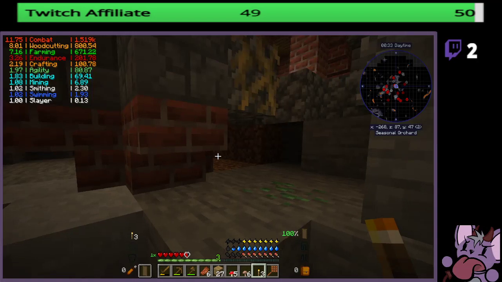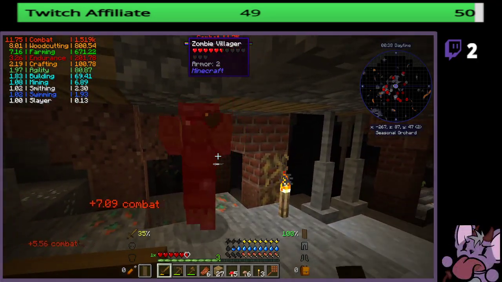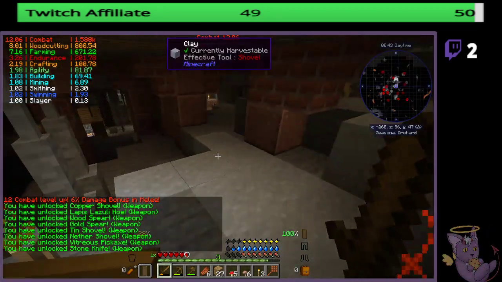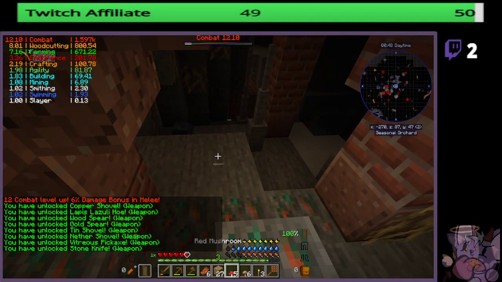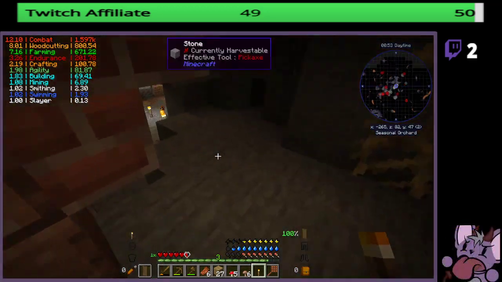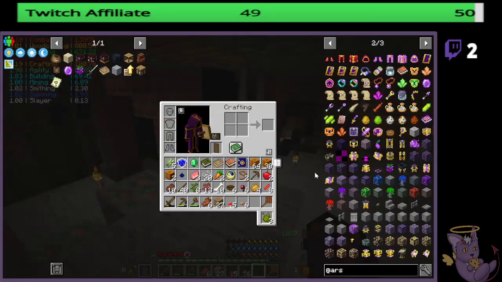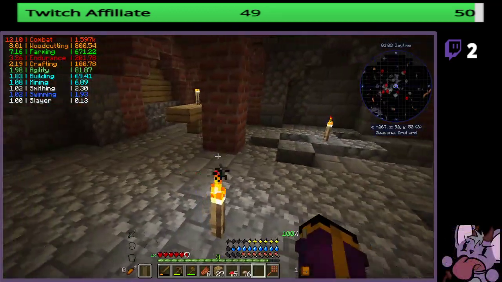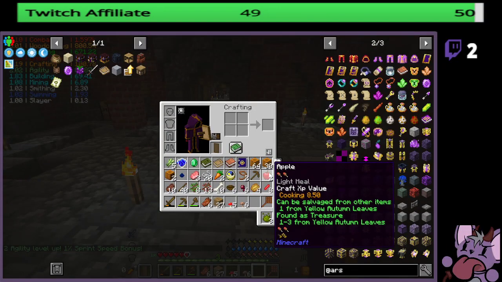I hear you, Zomboy. Oh, you're a Zomboy villager. You're not a regular Zomboy. Is there a villager spawner here, or did I just ruin one of the... Okay. And I have no more torches. Oh, sprint bonus. Yay!